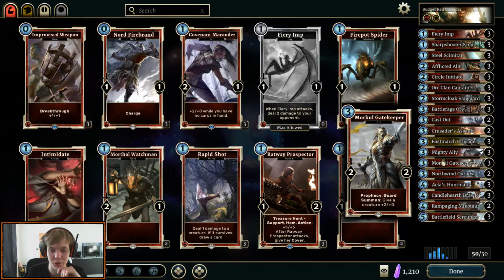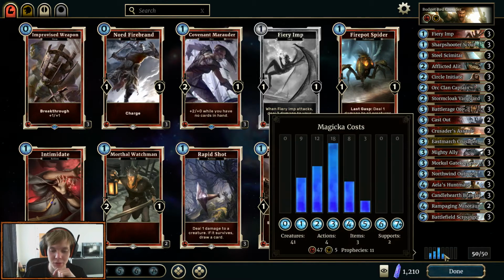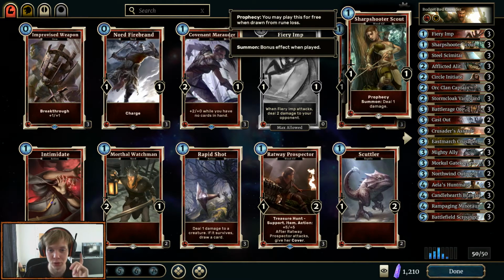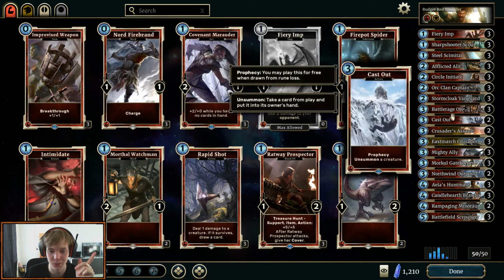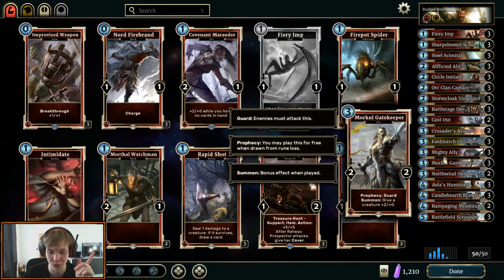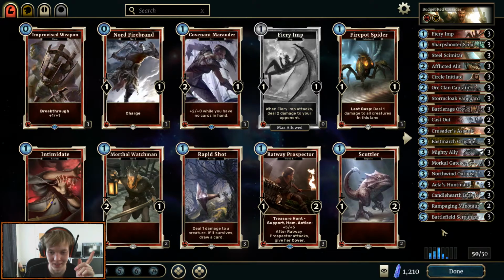And we also have some other good prophecies in here, like Moe Cool Gatekeepers, which is a guard that protects our weaker creatures and buffs them, which is very good. But yeah, prophecy count for the deck is 11. And that concludes the Sharpshooter Scouts, Circle Initiates, Castouts, Moe Cool Gatekeepers, and I think that's it. That is it.